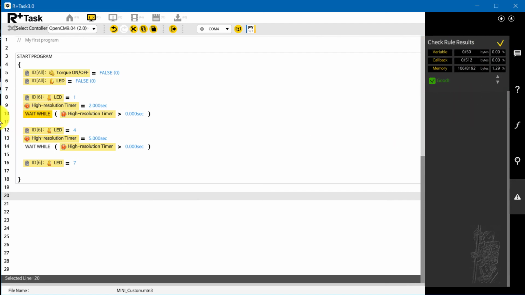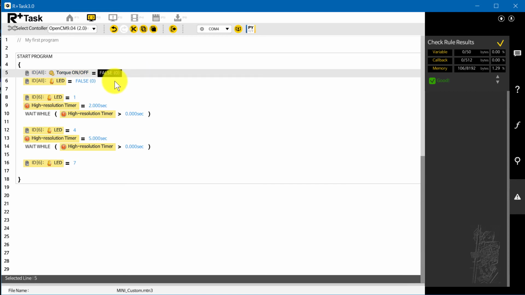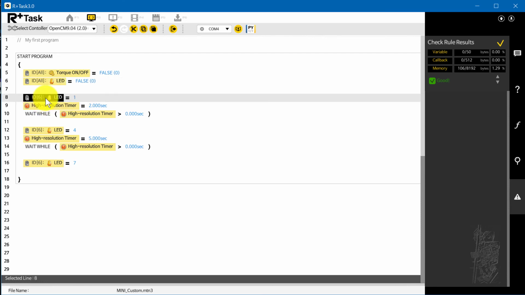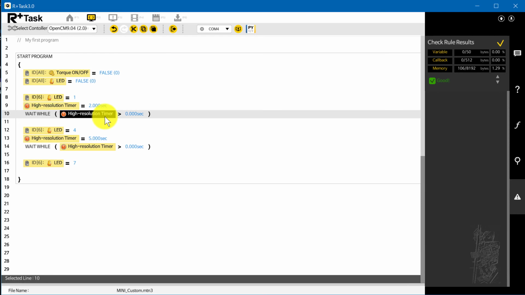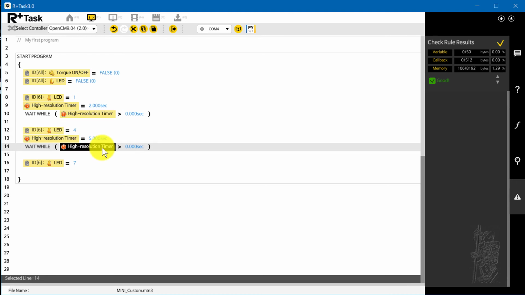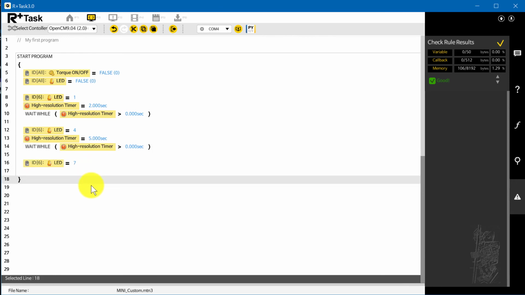Okay, so first I turn the power off on all servos. I turn the LED off on everybody's servo. Only 6, I turn to the red color. And I use a timer for 2 seconds. So that means it's going to stay red for 2 seconds. And I switch to value 4, which is blue. So it's going to stay blue for how long? For 5 seconds. And then I turn on white. And then I finish the program. So it's finished. Okay.